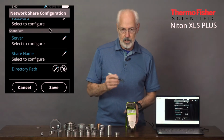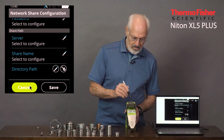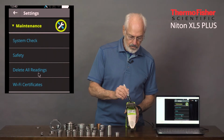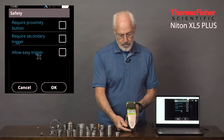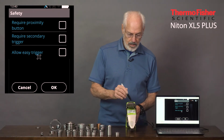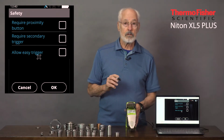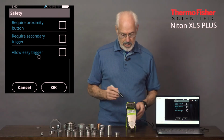Everything you need to share the data with your corporation if that's the way you want to do it. And then maintenance itself, here's the system check, safety features, such as a proximity button on the front that you have to have pressed in before you can take a measurement, or you can have a secondary trigger requirement, or what's called an easy trigger. That's a momentary touch where you just touch the trigger instead of holding it, and it takes the measurements.